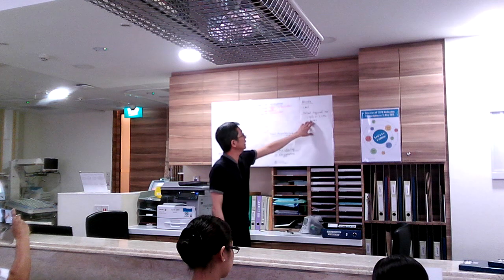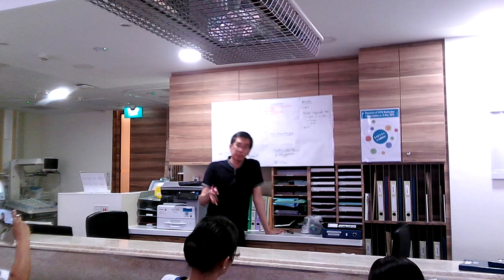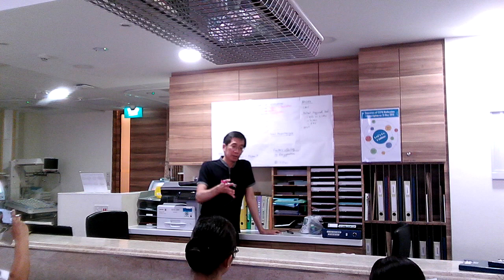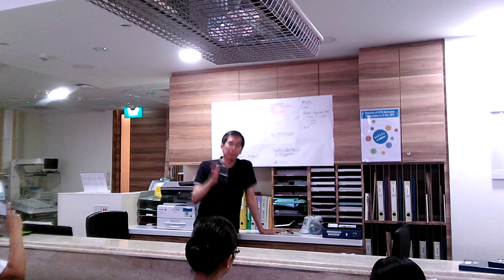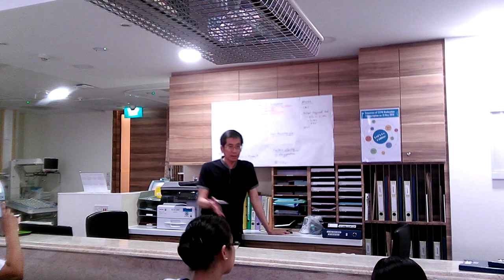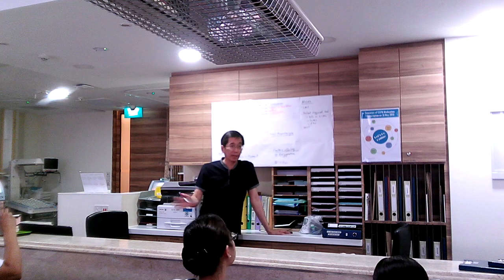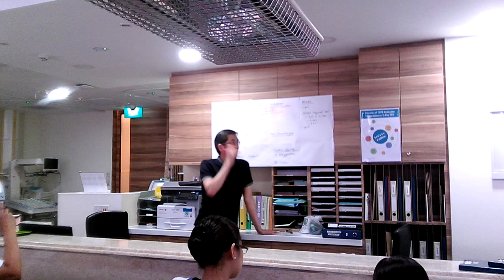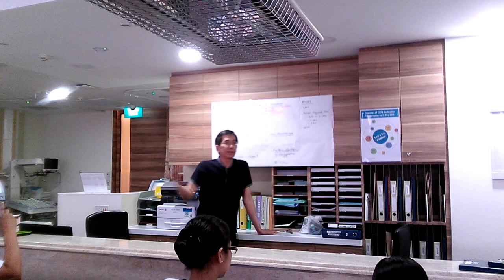Now SIMV is different. SIMV is also giving you a fixed breath, which you have determined using your settings, but it only pumps in the number of breaths that you have set. So you put SIMV 20, it will only pump 20 times. It's not going to pump more, unlike your assist control. Now, what happens if you put a SIMV of 20 and you are breathing 50 breaths? What happens?